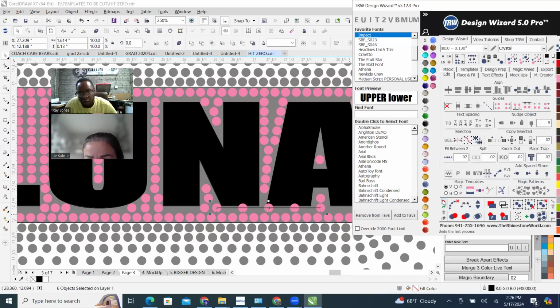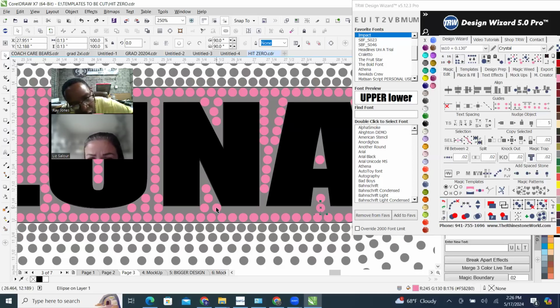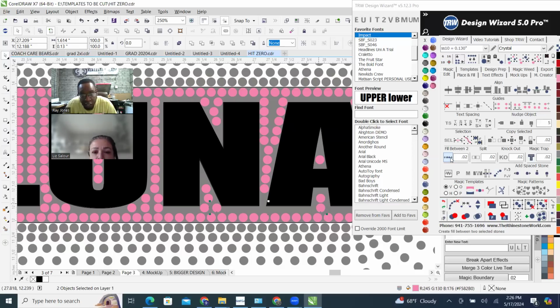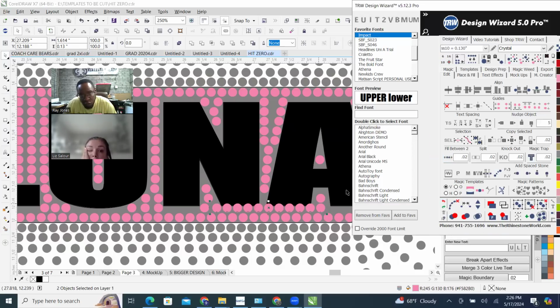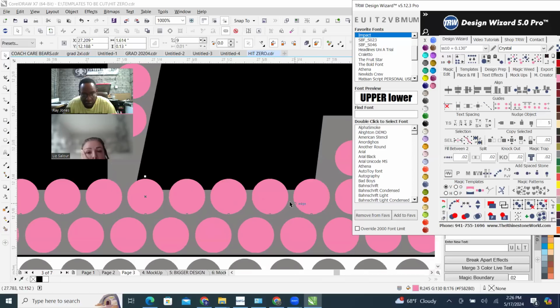Or we can click on one, hold shift, click on the other one. It's right here, fill between two. It's in the edit tab. Now fill between two to me typically adds more stones than what I would like. So I'll decrease a stone.